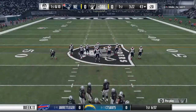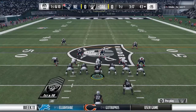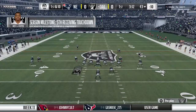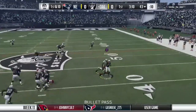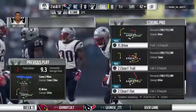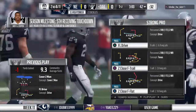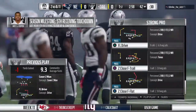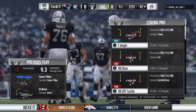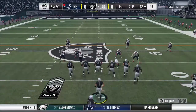So the run gets them the first, and now they operate with a fresh set of downs. Now they'll throw with Carr. He's going to leave this for his running back. It's complete. And this one's going to go the wrong way, losing yardage back at the 42. That was well defended, and while it was a completion, it resulted in a loss of yardage. It's really, really hard for a running back to think to himself, I probably should have just dropped it and saved the yardage. It goes against the entire training that he's had his whole career.